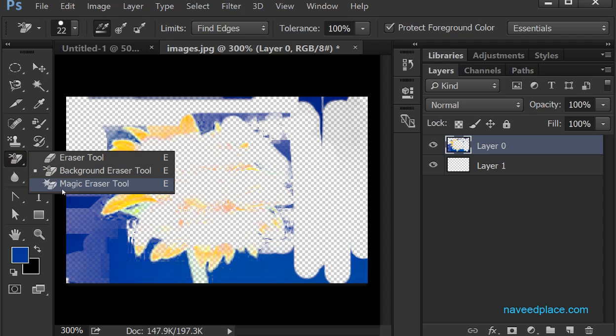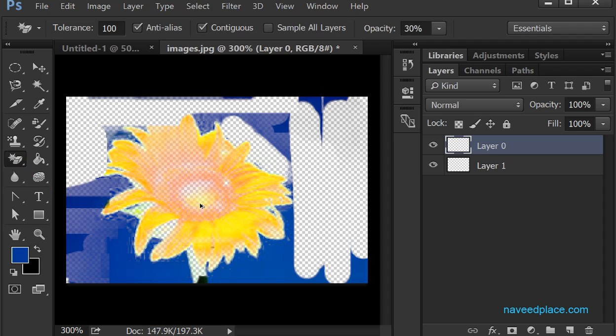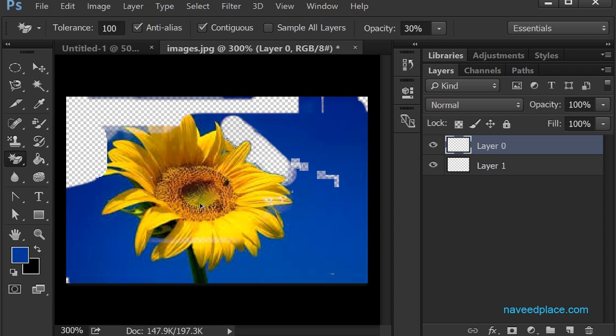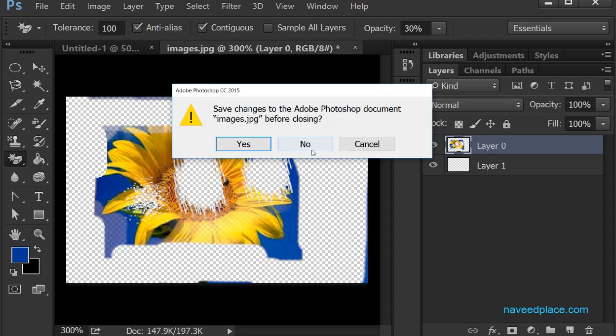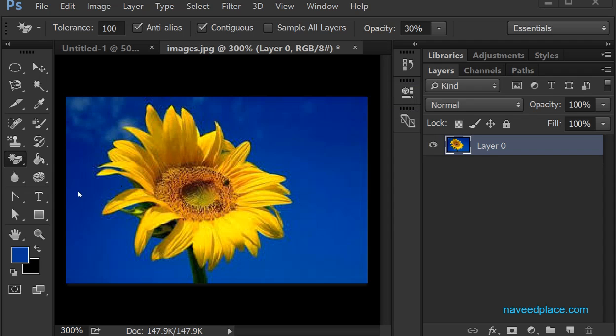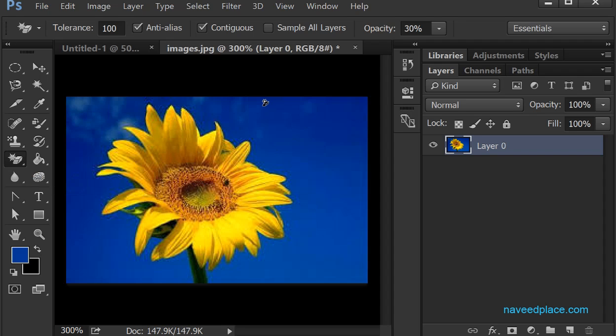We have the Magic Eraser Tool. It is very easy and very useful. So what I do first, I will zoom, or you can press Control Alt Z to get my picture back. Or I should take a new picture. Now we should learn the Magic Eraser Tool. Now I've got the picture.